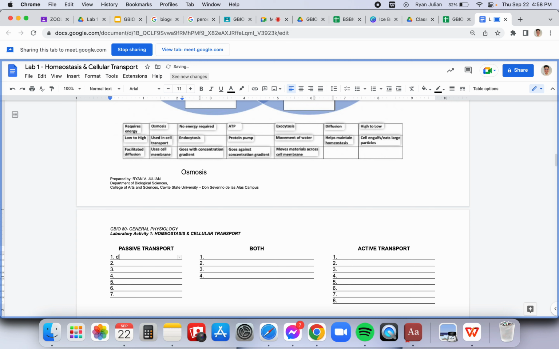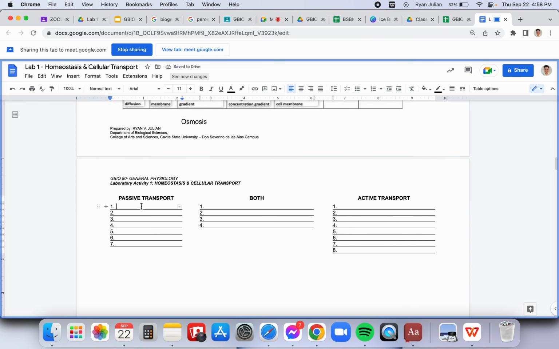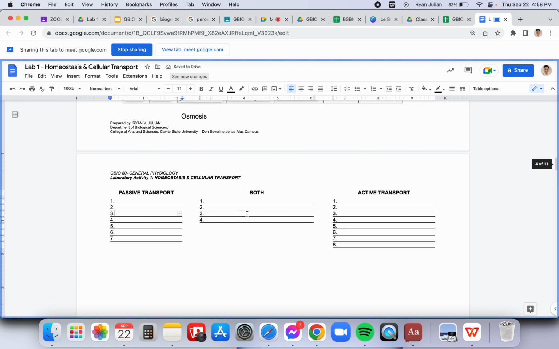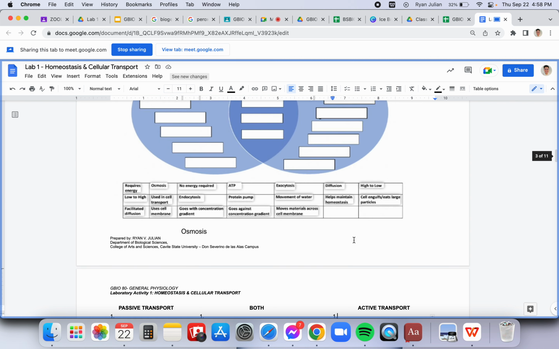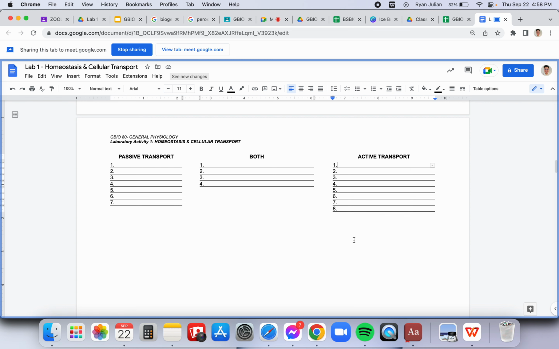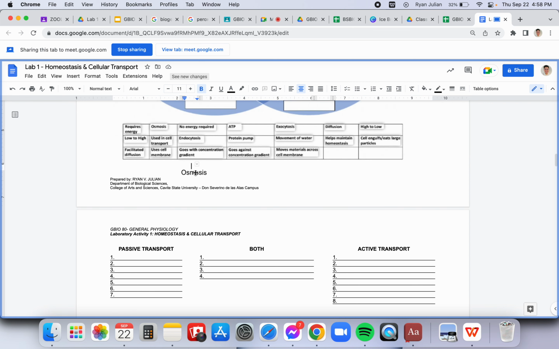Unlike the other, which is just a straight line, once you type, it becomes ruined. So for this particular table, just keep on typing in your answer. Number 2. Just don't edit the settings so it won't get ruined. So for both, it has 4 possible answers. And for the active transport, it has 8 possible answers. I will check them thoroughly to see if your answers are correct. So for this one, never mind. I thought I hadn't prepared a table for this. It won't get removed. What do I do? Anyway, I'll delete it later.